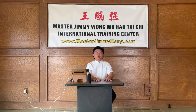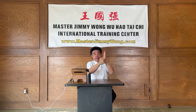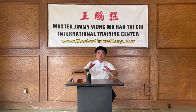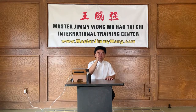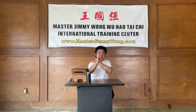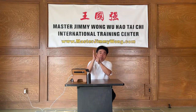Okay, so the palm in Wu Hao, we use a lot of this part here and all the way here. It depends on how you strike the person. For example, when we do Lazy to Tai Kung, this part of the palm is used here. It's not that. It's at an angle. It's not straight either. If you do your Lazy to Tai Kung this way, straight, it will be wrong. See, your shoulder will be tight. If you open it up, your shoulder will be relaxed when you're facing this way. Okay, so that's how we do a Lazy to Tai Kung. So the striking point is here.